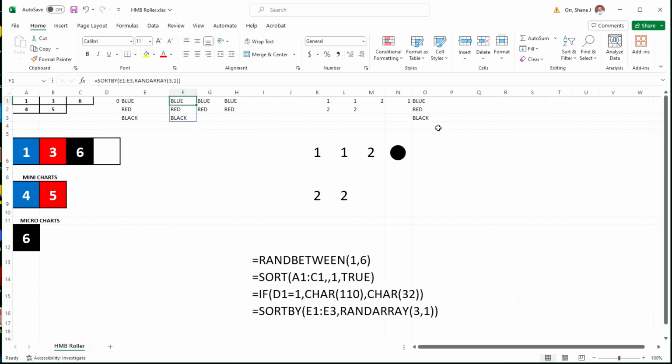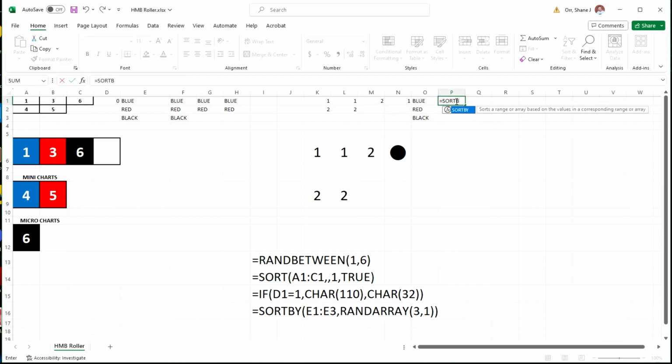So what I did is you put in this formula, the very bottom formula here, and that is equals SORTBY, parenthesis. You're going to highlight the cells that you want it to randomize, comma, RANDARRAY, and in the RANDARRAY, we're going to put parenthesis 3 because there are 3 choices or 3 rows, comma, and there's 1 column. So 1 column of 3, or 1 column with 3 rows. So it's 3 comma 1. End parenthesis for that, end parenthesis overall.